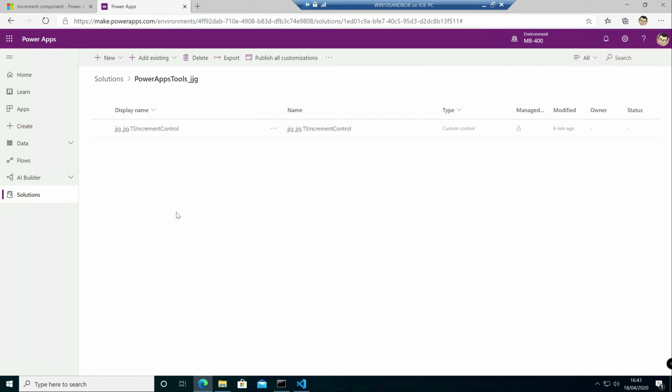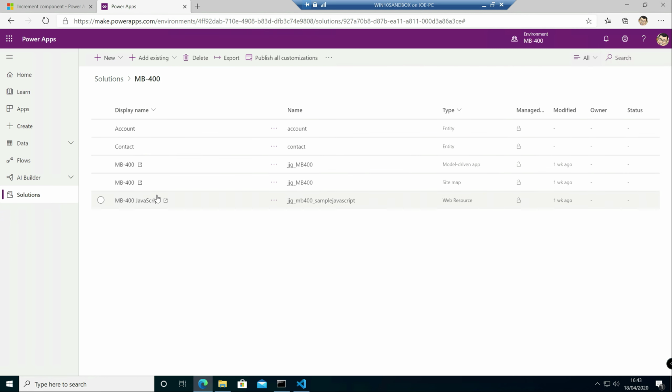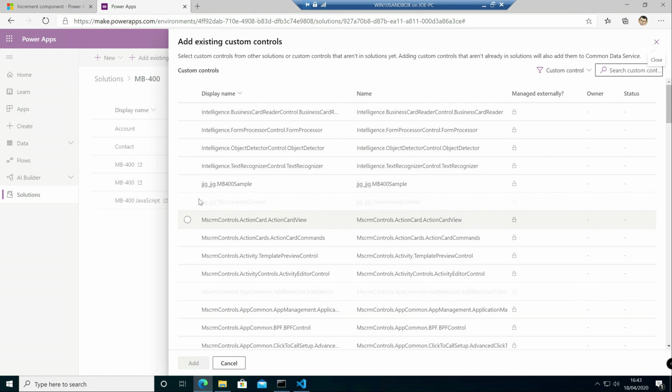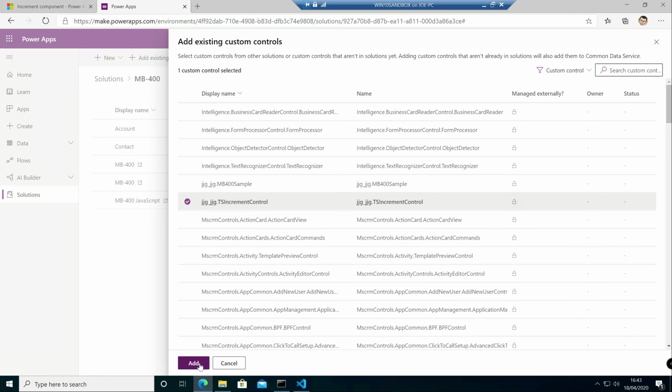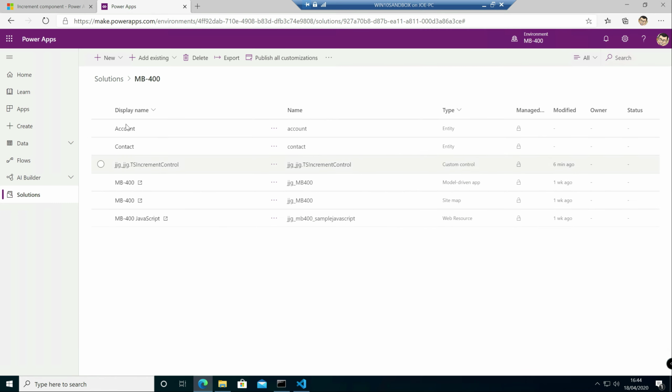So now what we want to do is actually get this added onto a field in the application, and so we can just confirm, yep, it's all working, ready to go. So I'm going to go back out now into my MB-400 solution. First things first, we're going to want to add the component into the solution because it's something that we now want to rely on. We want to make sure it gets bundled up and included as part of any releases that we do in the future.